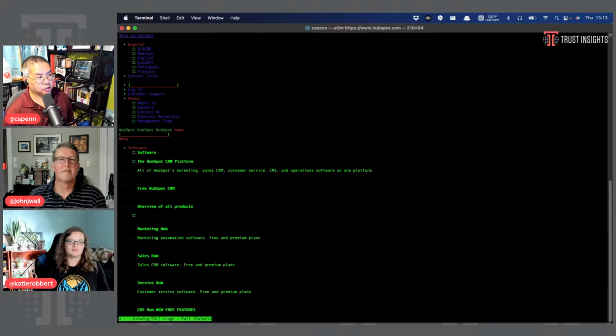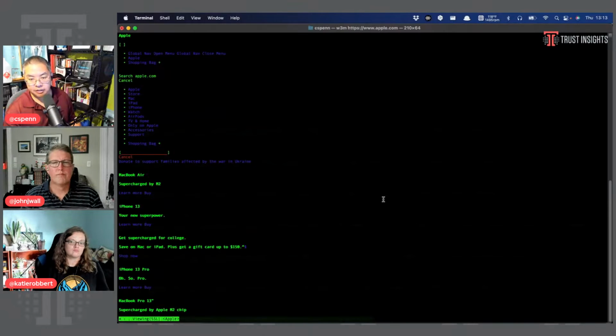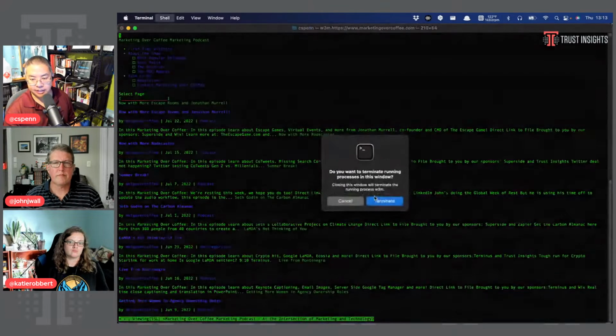So far, we're not doing too badly in terms of websites, but this is an easy check. This is something that requires no technical skill other than getting a text-based web browser installed. You can very quickly look at your website and go, okay, is this representative of what we would want an audience to experience, particularly an audience using a screen reader to read this aloud? If it's really challenging or difficult to use, then you'd probably want to start there. So that's the first set of techniques.